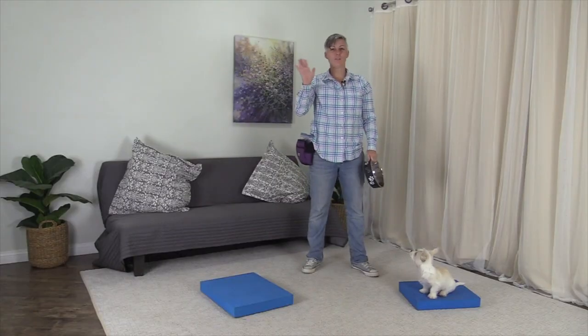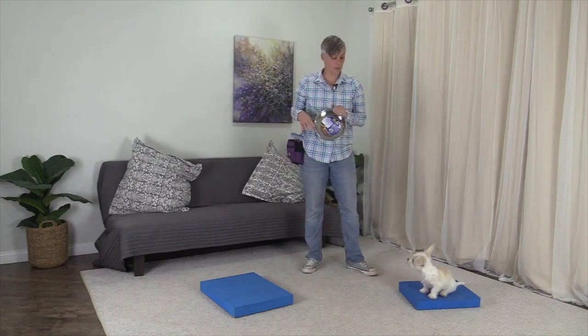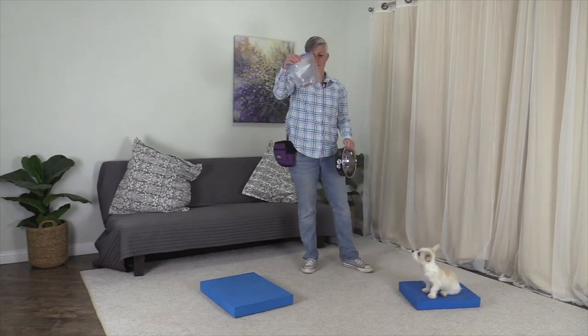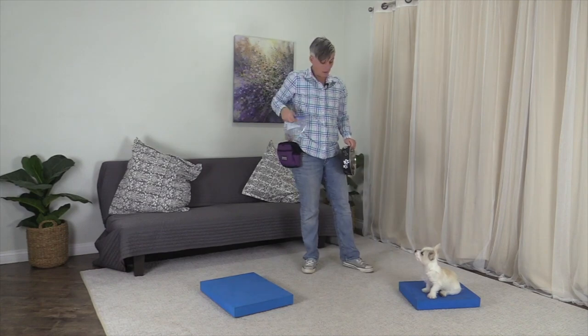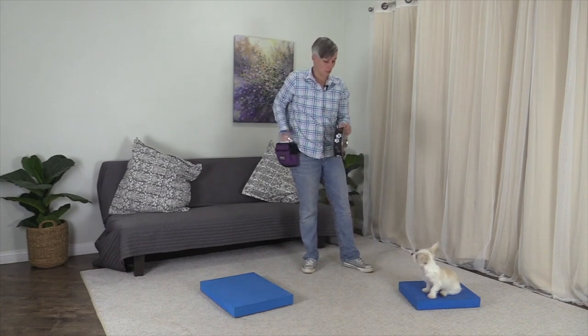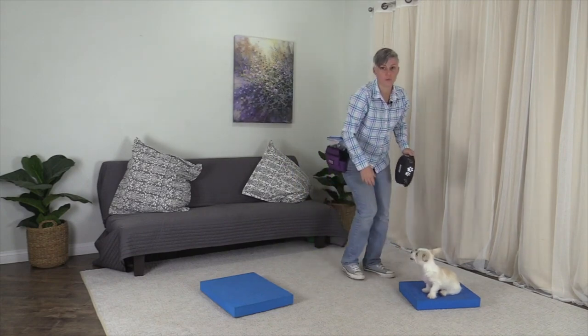Hello everyone, I'm going to be training my little puppy Cloud here. He's a terrier mix and he's about 13 weeks old today. I pre-measured the amount of food he's going to be eating, and today I'm going to be doing a real-time training session where we're working on the concept of doing multiple behaviors before a treat.